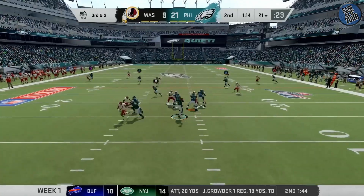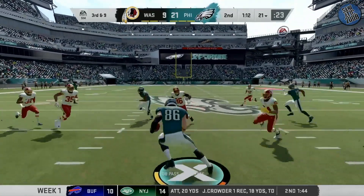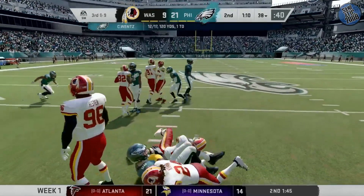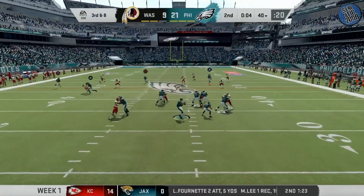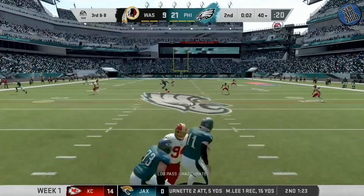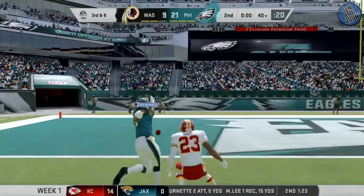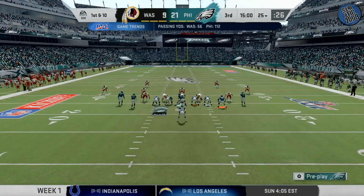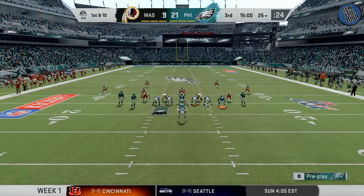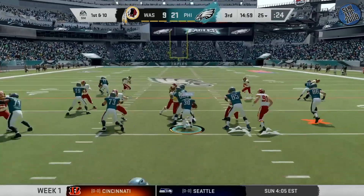Working from the gun, Wentz connects with Ertz and they're able to get this one across on third and eighth. Now Wentz — he's going to let this go for the end zone and that winds up incomplete. We're going to see some change-ups when we kick it off in the second half and see how they handle any defensive adjustments that might be made.